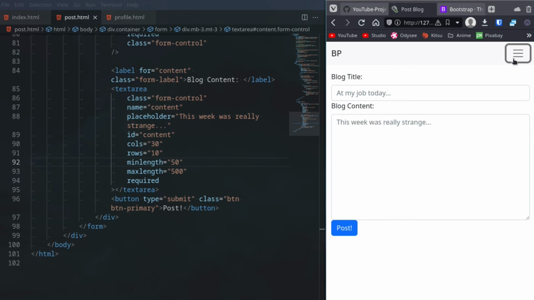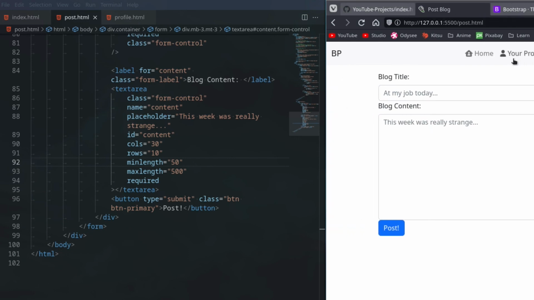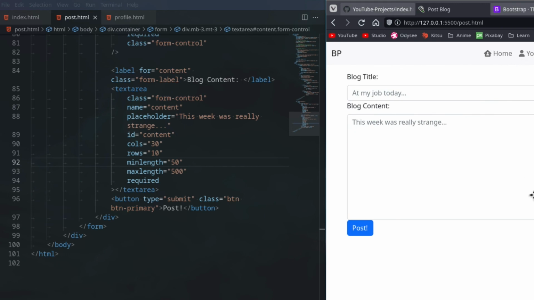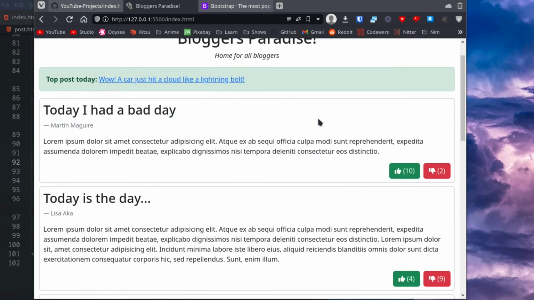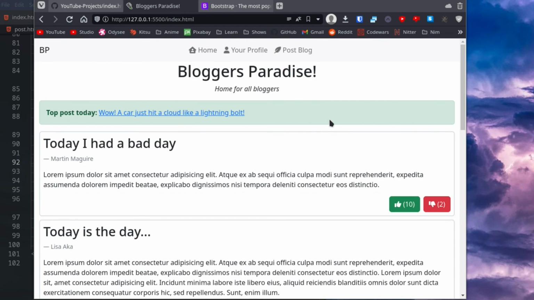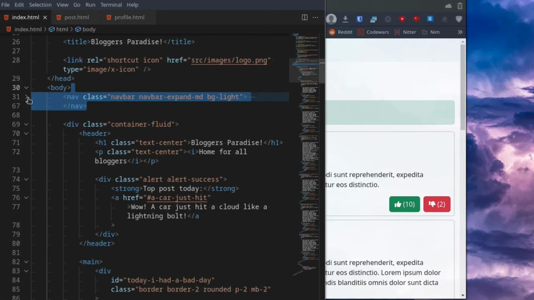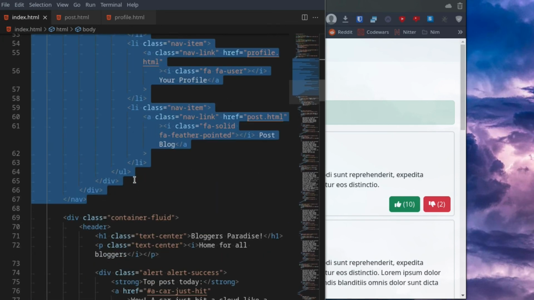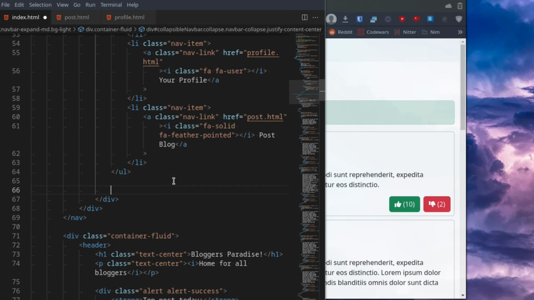Now one thing I still want is, you'll notice a lot of more popular websites have it. Let's say you're back at home, right? Now you want to search for a specific post, but there's no search bar. Let's add one, and let's add one here inside of the nav. I'm going to go right here to the bottom, so right below this UL tag, and create a form with the class of d-flex to make it flex.